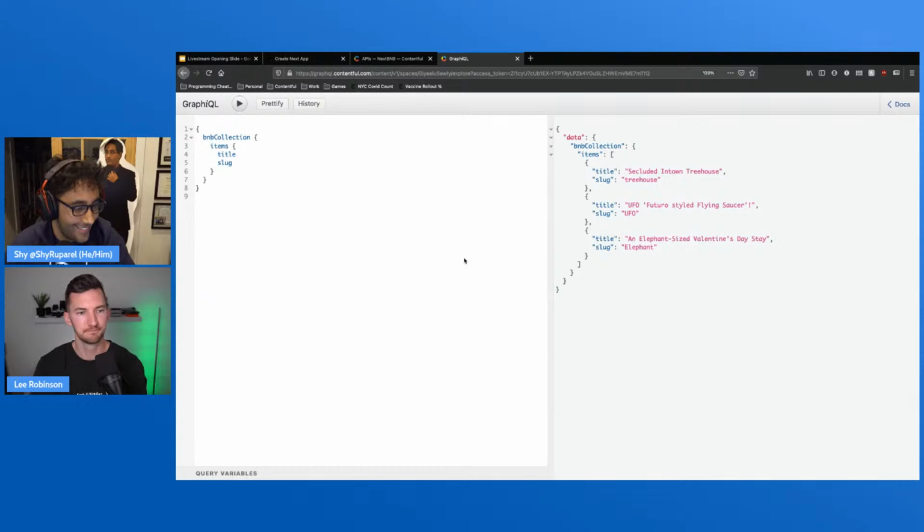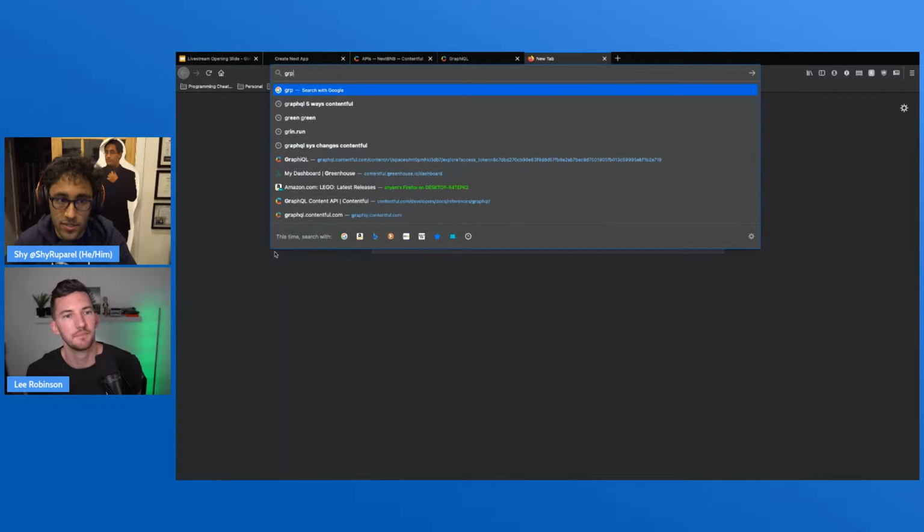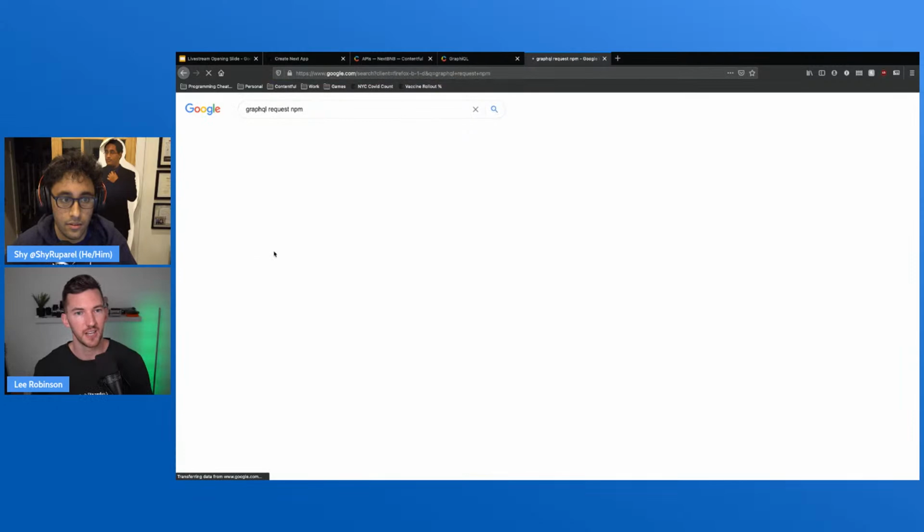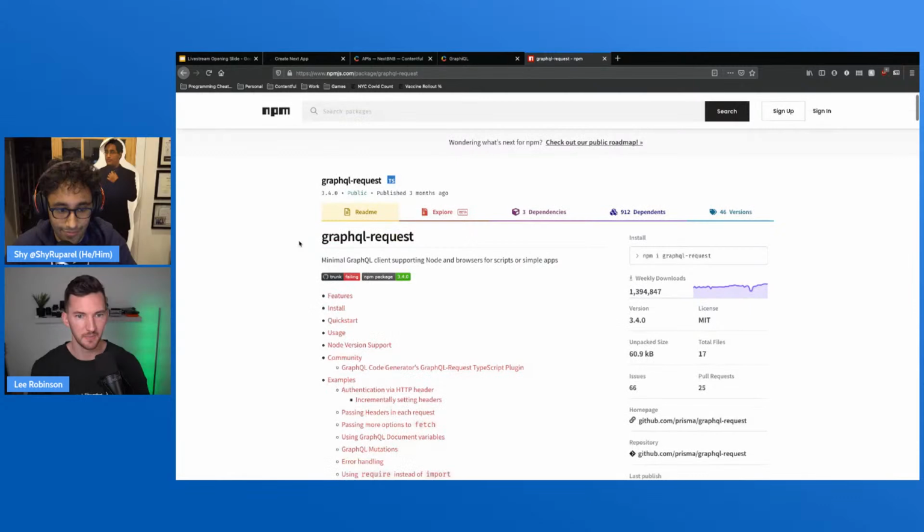So I'd say the next thing would be, we could start with this just to get some paint on the screen. We can get some data out there. We can either do vanilla fetch and make the request, or I like the graphql-request library, which just simplifies doing that a little bit. Is that a Next-specific thing, or is it just a generic GraphQL request? It is a generic library. It's basically just a really thin wrapper on top of fetch that allows you to more easily make GraphQL calls.